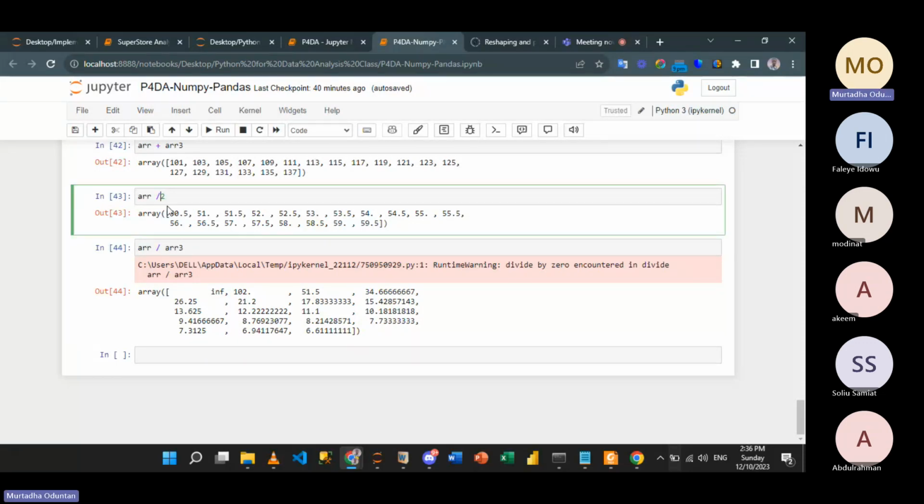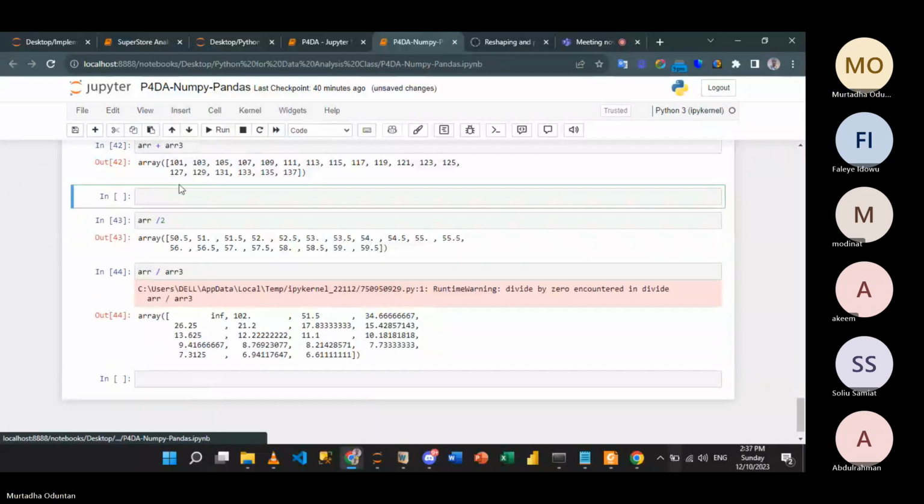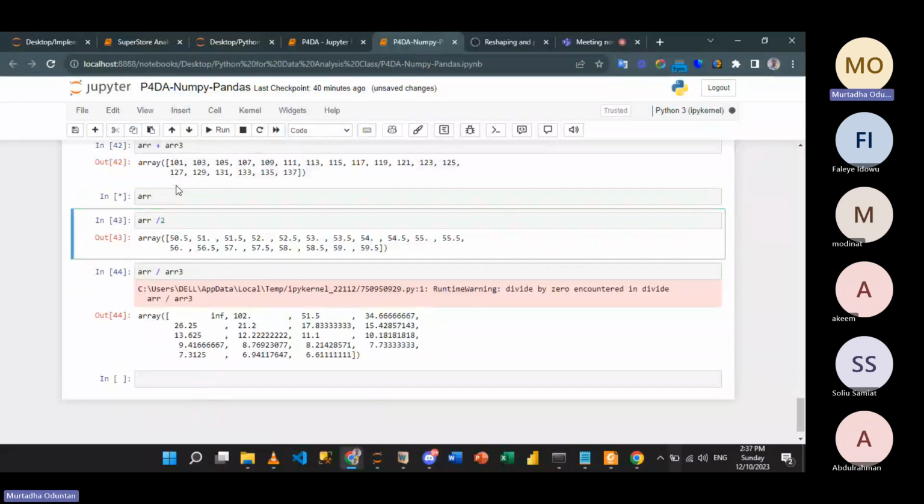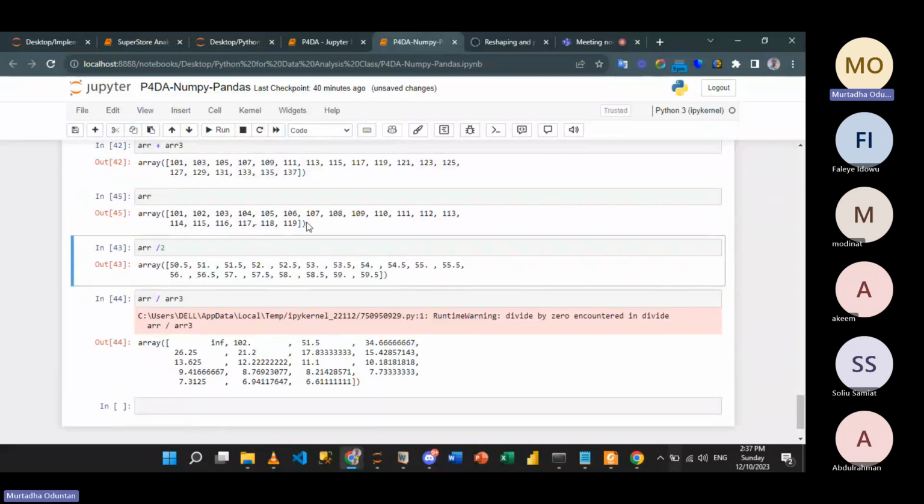So I said, when we want to perform arithmetic operations with arrays, we can do them two ways. We can perform arithmetic operations with only a single number, or we perform arithmetic operation on the array using another array. So I explained that we have array ARR, for instance, which is 101 to 119.